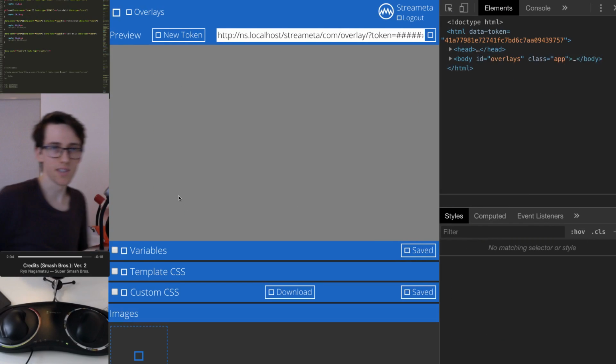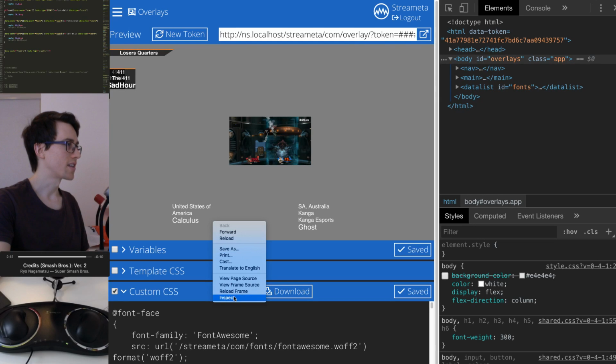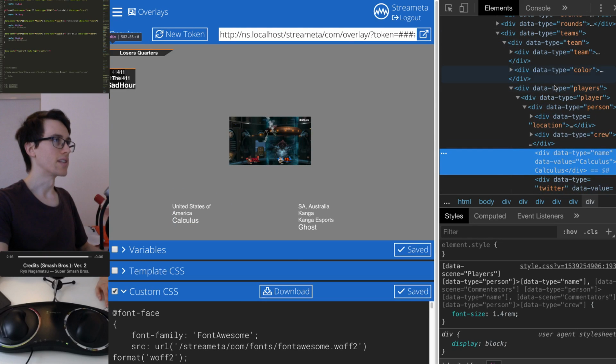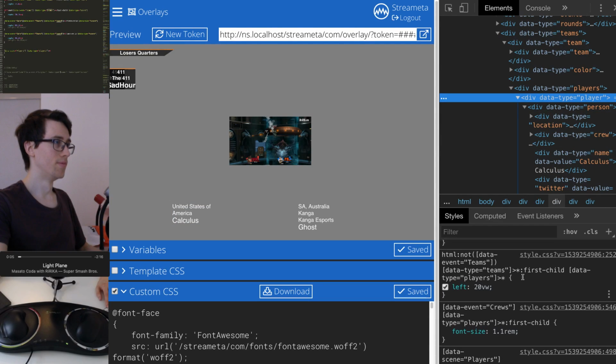Let's refresh this, it's a little outdated. Okay. I wanted to check the top position of the players or the teams. So it looks like I'm styling the player instead of... Oh, okay.